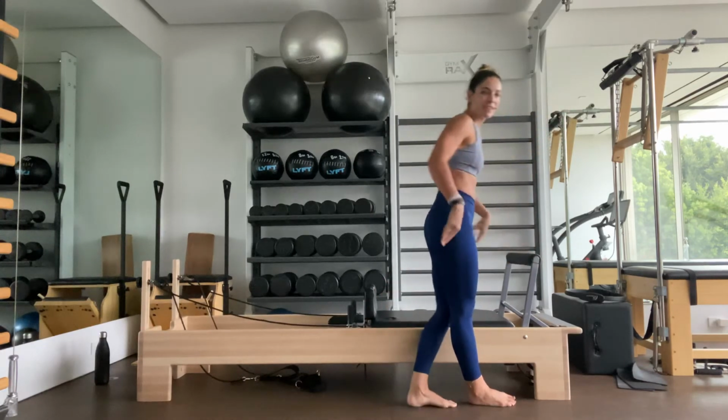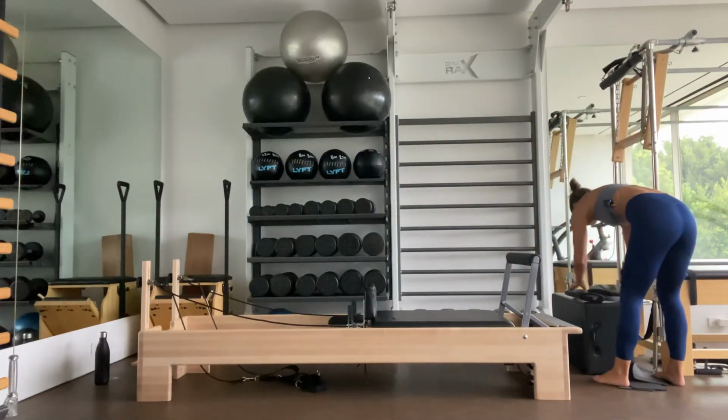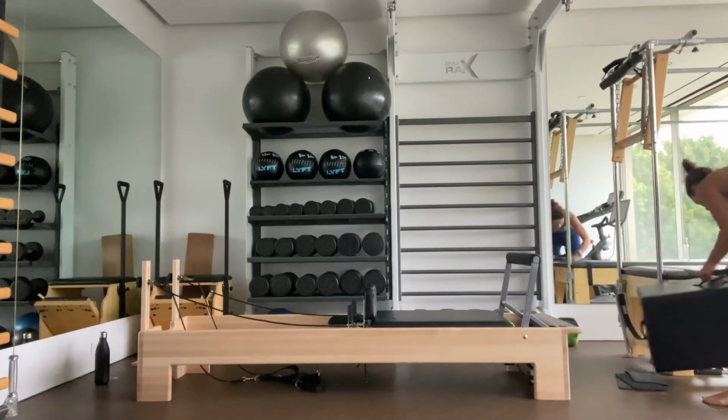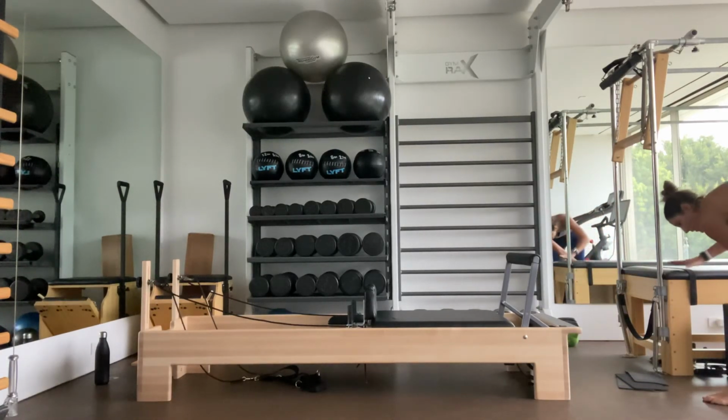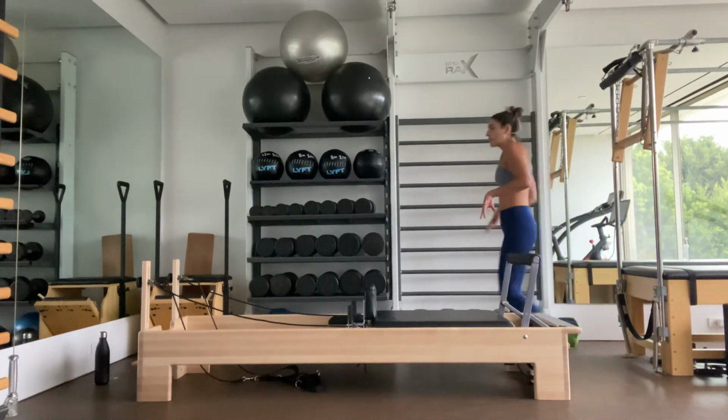Woo! Shake it out. Gets the heart rate up a little bit. Bring some fun to your workout. Go ahead and come over to the other side. Move this out of your way a little bit here so you just don't have to look at it. There we go. Okay. So left foot forward, right leg back.